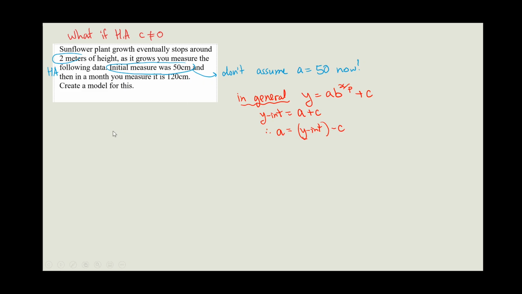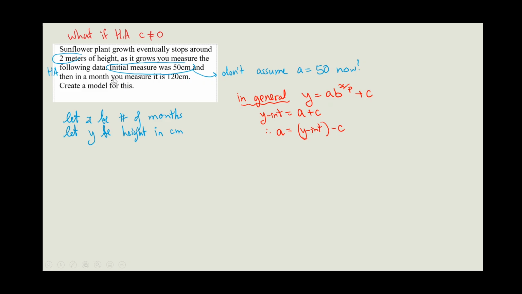Let's set it up instead by using the concepts that I've talked about previously. In general, if we have this formula with the plus C that's not going to be 0, then what you want to utilize is the fact that the y-intercept is always equivalent to A plus C. I'll repeat again where this A plus C comes from. To find the y-intercept, you plug in 0 for x. So imagine 0 is over here. Any base to the power 0 is just 1, and so we'll have just A times 1 plus C, which is A plus C. And so to find A, it's not going to be your initial value anymore, because it's going to be your y-intercept minus the C if you rearrange this equation. So don't make an assumption that A is the initial value in this situation.